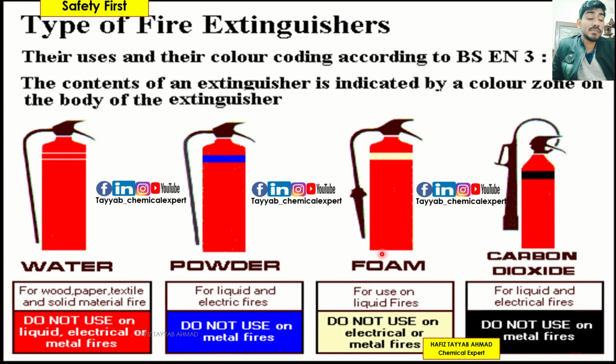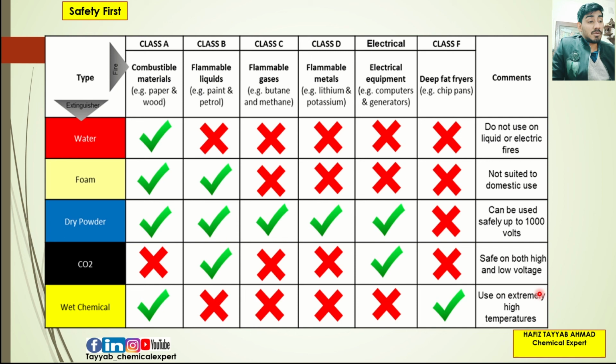Foam fire extinguisher is useful for major kinds of fires, except 2 things, electrical and metal. So we can't use that. Otherwise, we use that fire extinguisher. But again, you can see on the DCP there is a blue line on the neck, and for foam there is a yellow line on the neck. And next one is carbon dioxide, which is mostly used for electric equipment. It's best for use on electric equipment. Carbon dioxide covers the fire and cuts off the supply of oxygen.